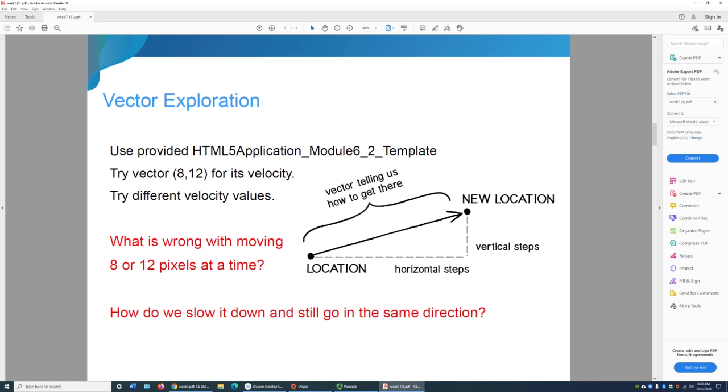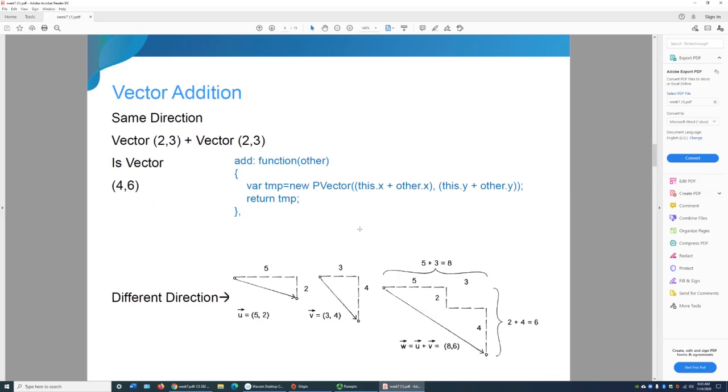So often we get these vectors for a direction that have a really huge magnitude, meaning that the direction of the vector can be expressed in numbers less than 8 and 12, and having it go in the same direction, and therefore have a lesser magnitude. And so you want to differentiate between the vector direction and its magnitude.